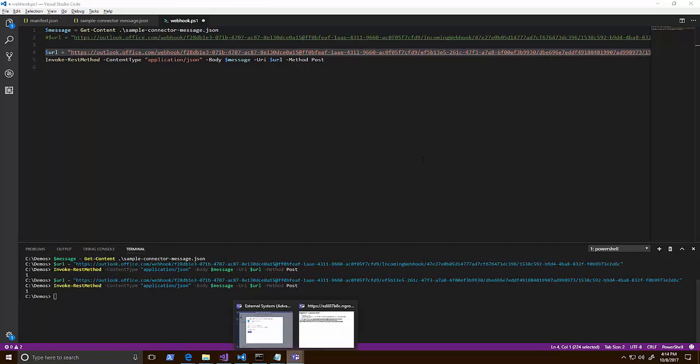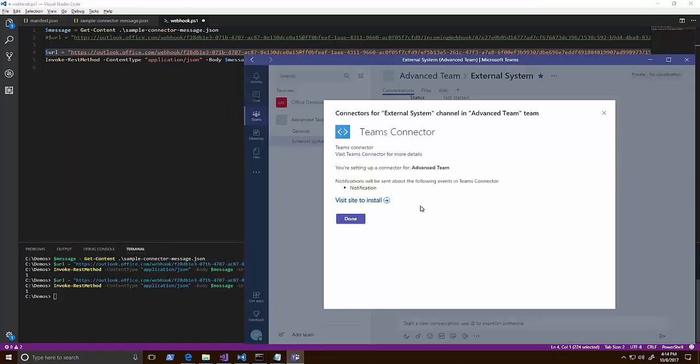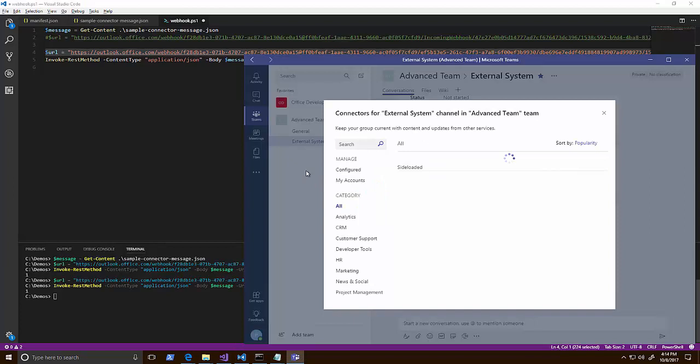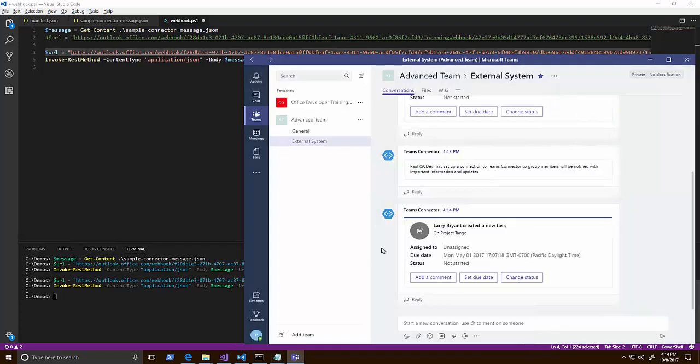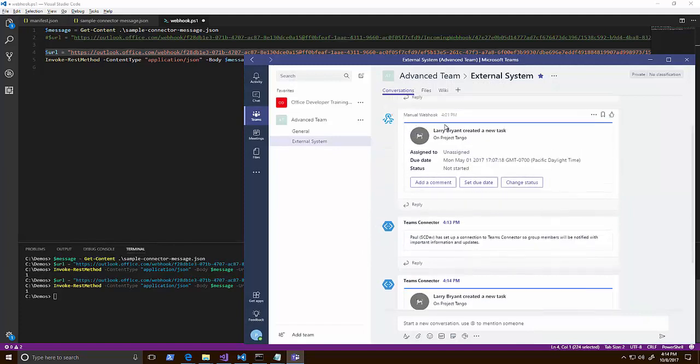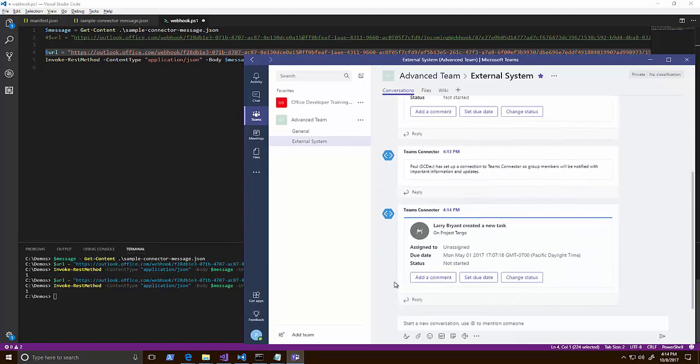If I switch back to Teams now, first of all, I'm going to close that dialog, and we'll come back here and say done here. And now if I close this, we see that before we had the manual webhook posted my card, but if you look further down now, I have my Teams connector that posted that card. So at the end of the day, it's the same process. I have a different card or different URL. The purpose for getting that URL is a little bit different, right? So I can programmatically capture that as part of the HTTP response if I am so inclined, and work on it that way.